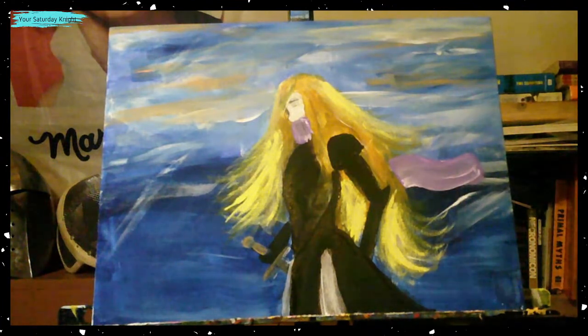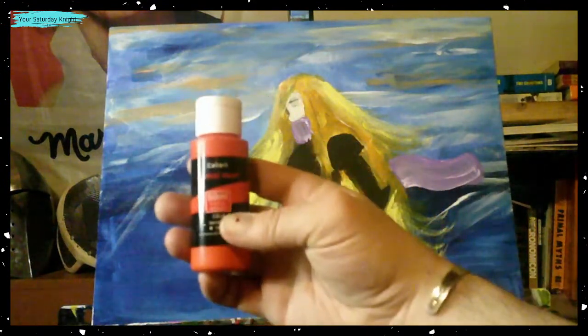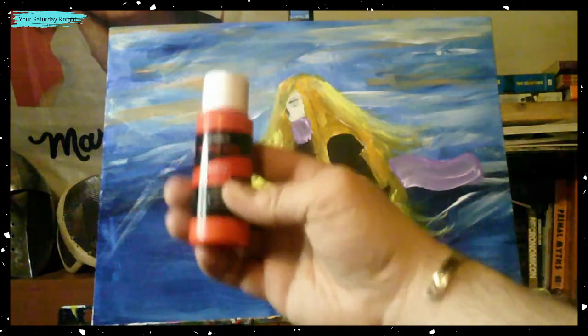All right. And this is just something I'm thinking about, because I keep looking at this wonderful amethyst scarf, but I don't think it sticks out enough from the background. I'm sure many people can look at that and agree. So let's see what I have that I can use to adjust that with. Ooh, here's a good choice. Okay, so I'm going to use the Cali Art Vermilion. I'm going to put this vermilion on it, and I'm going to see if that brings it out more.